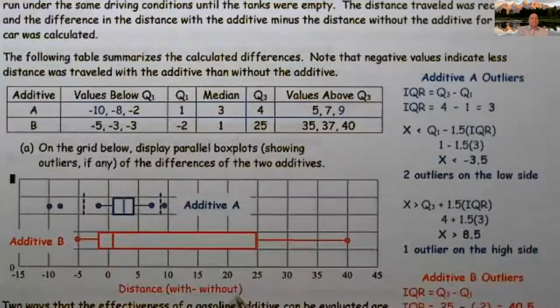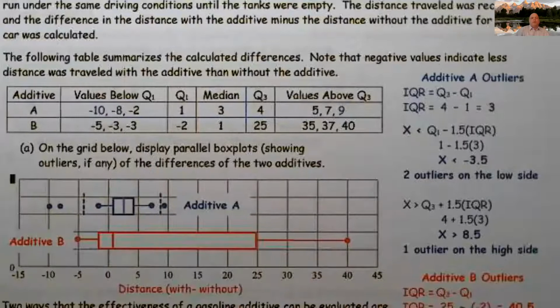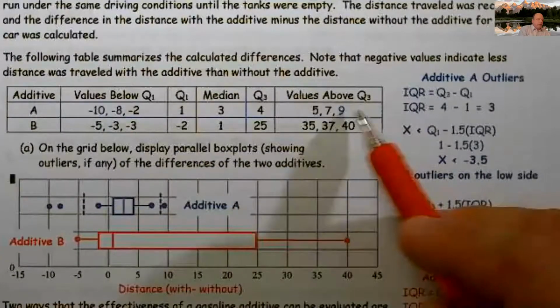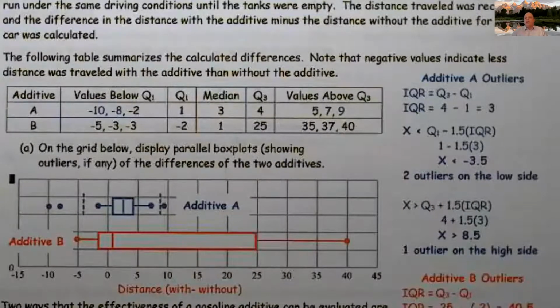All right? So I want to draw box plots, and yes, they gave me some minimum values, but what I don't know is is this minimum or any minimum an outlier? Is this maximum or any maximum an outlier? So the very first thing I need to do is calculate my outliers. I must show my work, all right? And so when we're working with box plots, we know that we're going to have to calculate our IQR, so we show that, which is what I've done here.